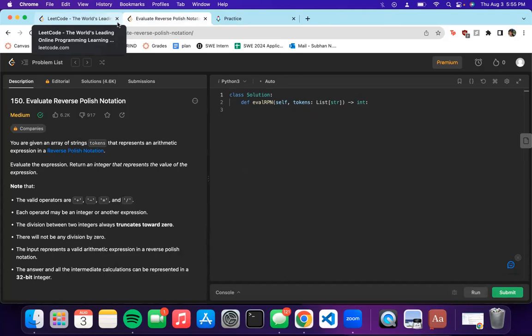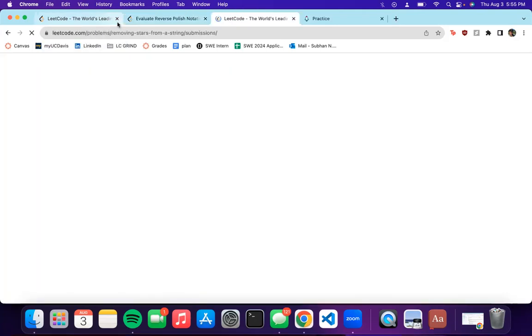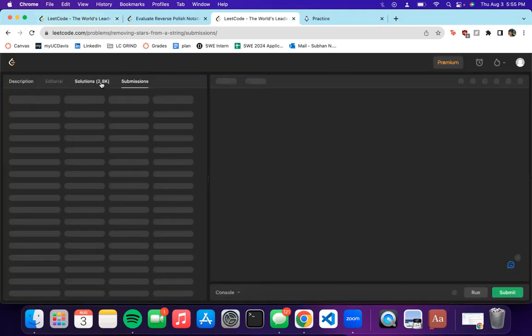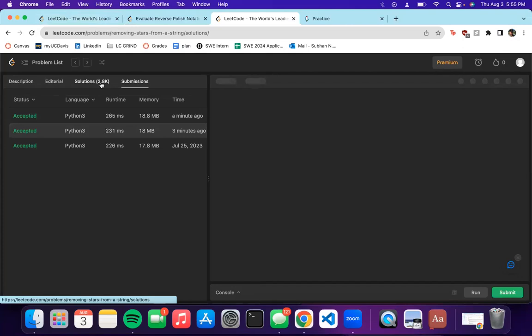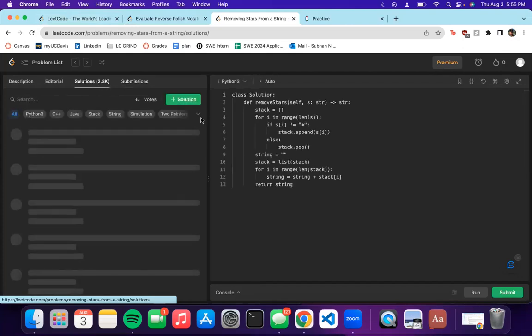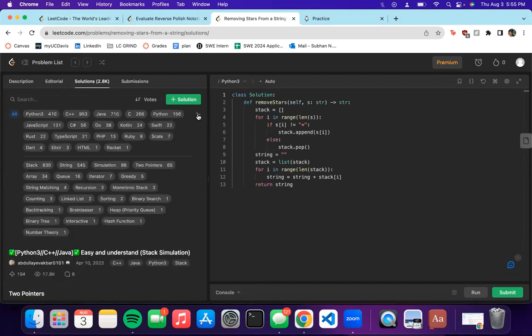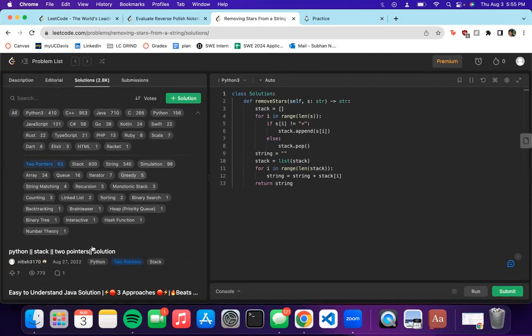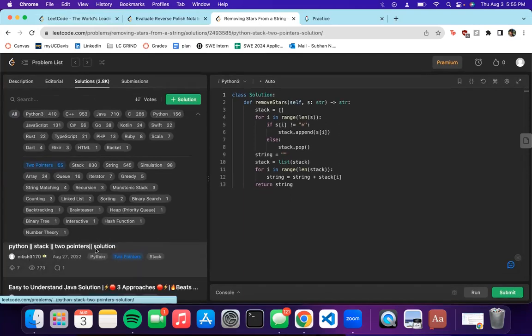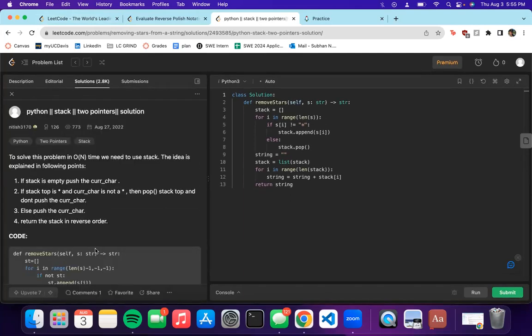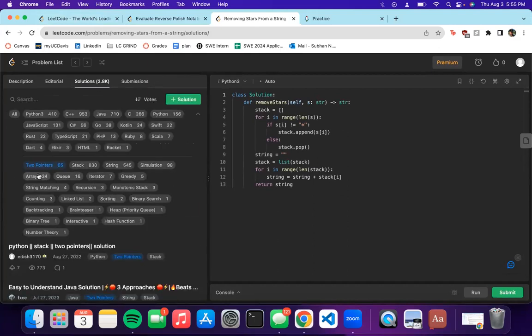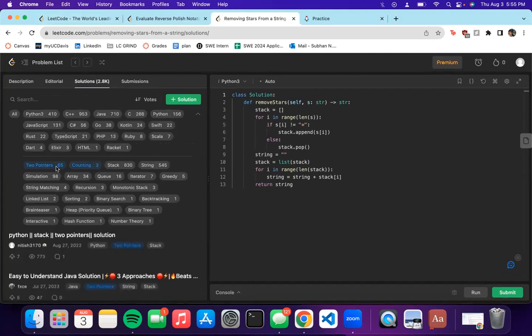Good question. Savan, did you look into any other solutions for this? For the star one? Can you do this by keeping counts and just iterating backwards, like with 2 pointers? I haven't solved the problem, but I'm just wondering. There is a counting tag. I didn't go through it, but I'm curious, because if you iterate over the string backwards from right to left, and you keep a count of the stars, you keep a count of the letters.